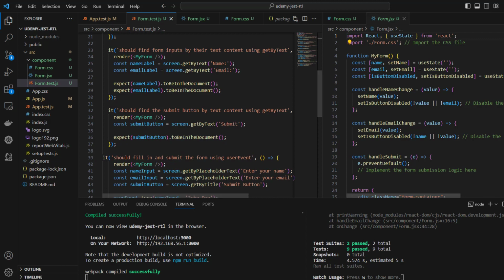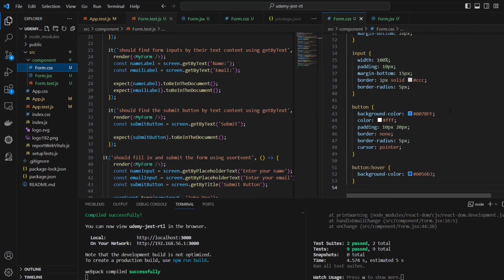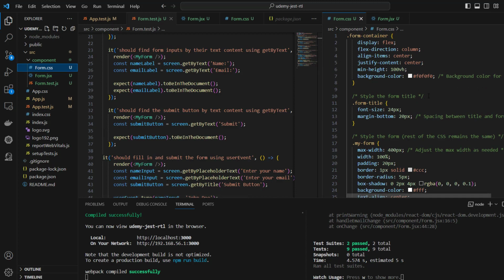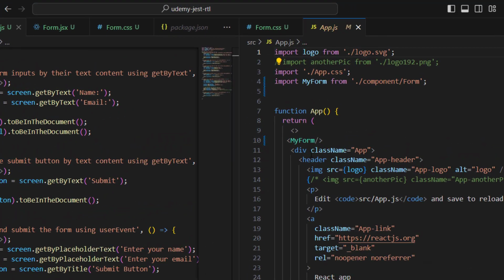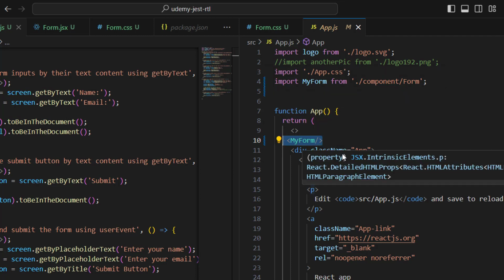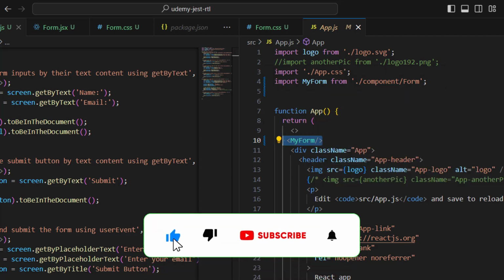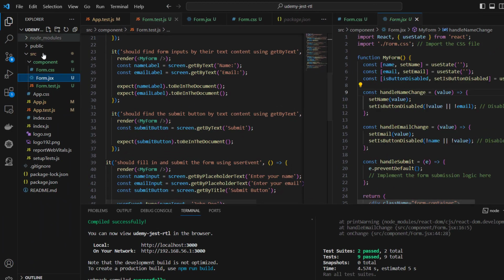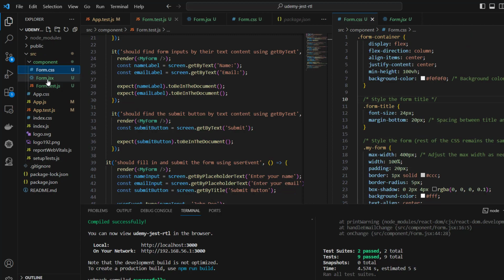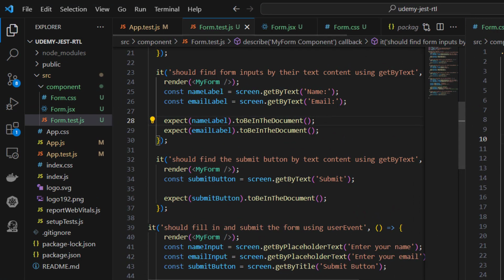So if you match it with your main file, and this is the main file, and I have given you the relevant CSS file over here, and finally I have connected my form in the App file. You see how to use the App file, my form, and after that the built-in React necessary things. So this is very simple. You will see the form, the necessary CSS file, and I have connected it with the App, and the tests are done. And see, finally we are successful.